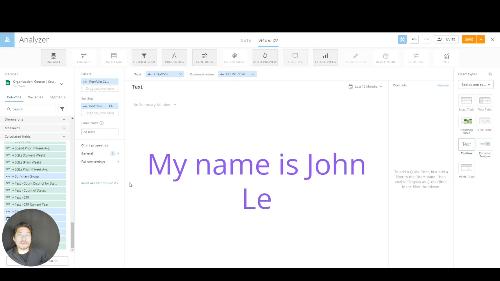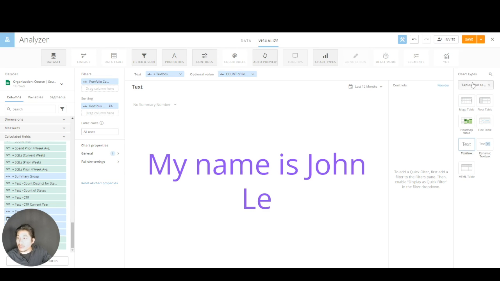So what I will use this for is if somebody filters something, I'll have a text box show, tell me my client's state that they're in, tell me the status of a specific ticket, stuff like that. That's where you really want to put it. It's not so much for aggregating numbers.